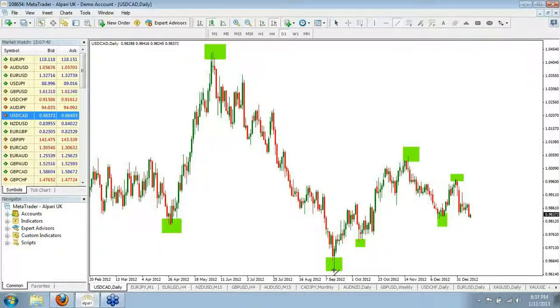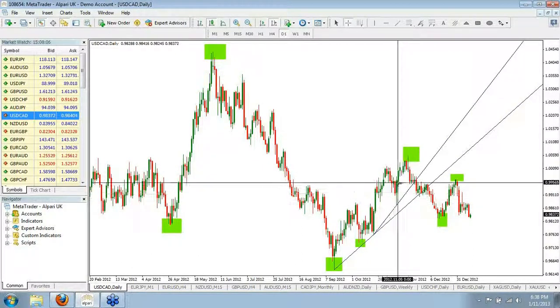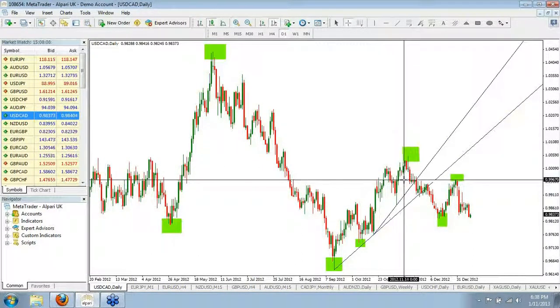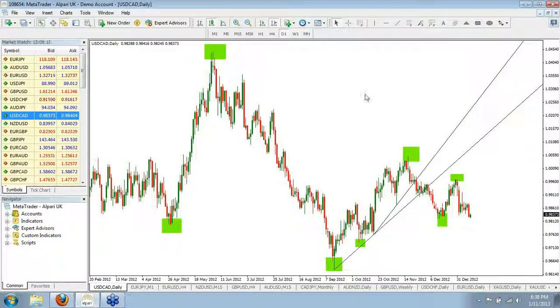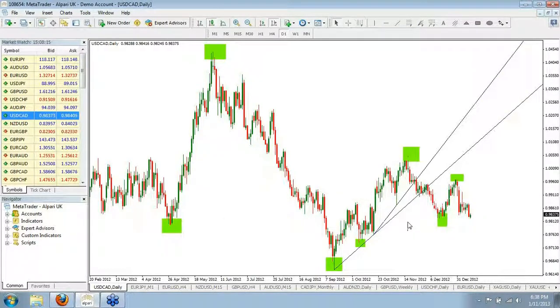So we start the trend line from the pivot low, connecting the fractals from left to right. This becomes a valid trend line. I cannot plot it on this fractal because it's going through the real body of a candle. So this is the most valid trend line. Do I have a second one? Yes, I can have a second one. This becomes your second trend line. Do I have a third one? Not really, because in between this swing high and this fractal, we do not have any other major fractal. So these are the two most valid trend lines. And as you can see, price does confirm the change of trend by breaking the trend lines.